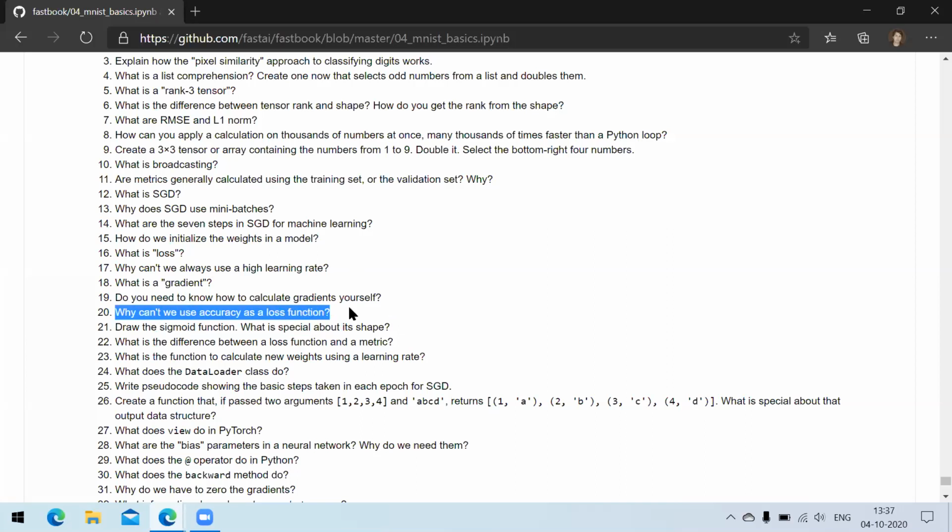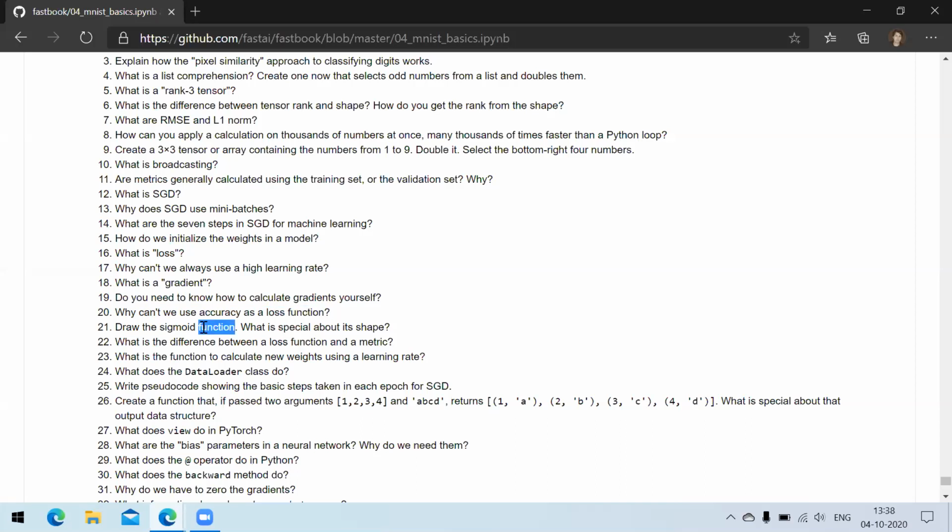Is accuracy a loss function? I think we discussed it. It's a metric. Accuracy is a metric for humans. It's not a function which the computer can use to. I mean, it can use, but it would not be very efficient in doing that. And he points out that a loss function should be something that always changes with change in parameters. Accuracy might not change in case the prediction is not changed, if the change in input is low.